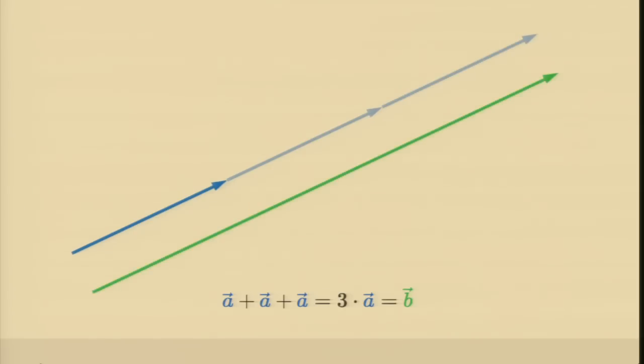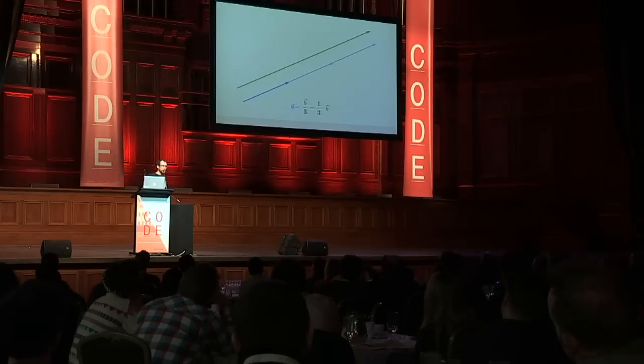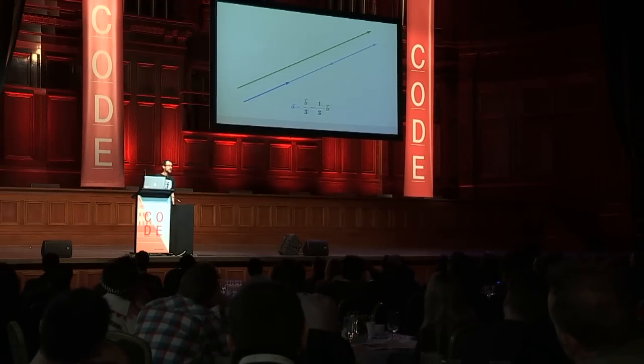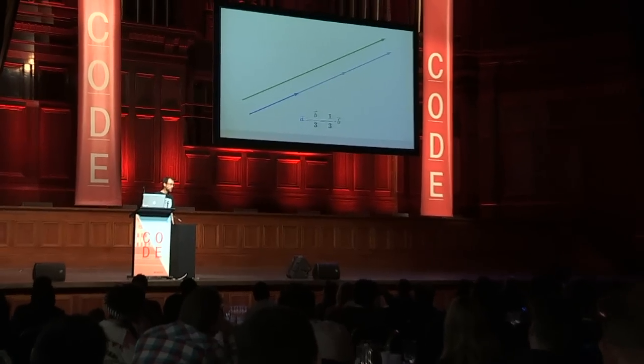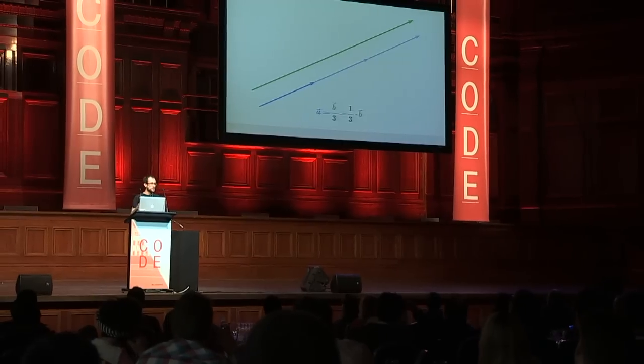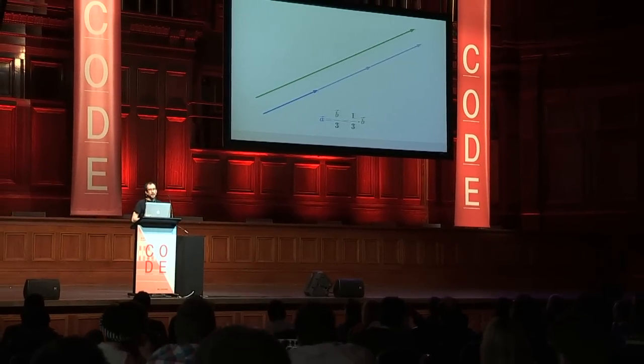And aside from regular arithmetic, we can also do scaling or multiplication. For example, A plus A plus A is 3 times A to create a long vector B. And vice versa, you can divide B into 3 pieces to recover A from it, which is the same as multiplying by a third. And this theory of vectors or arrows is really all we need to know to start making Bezier curves. And what's better about this is that I haven't really said anything about how this might work on a computer or with numbers. We're literally just doing things with arrows on paper, and that's what makes it interesting and fun to think about.